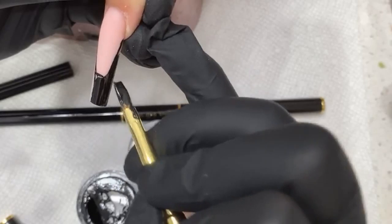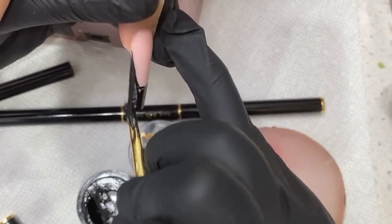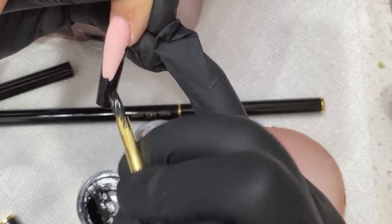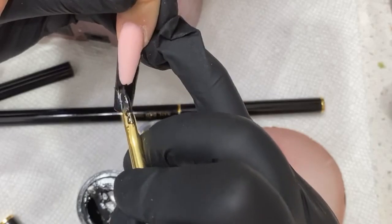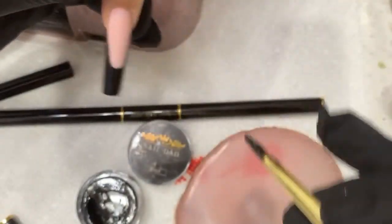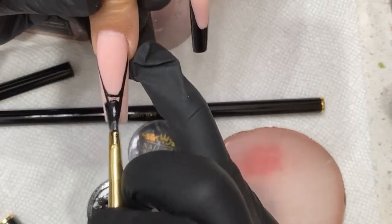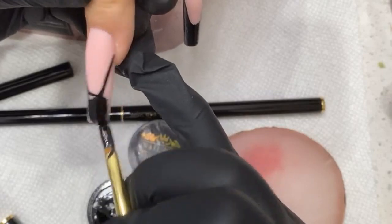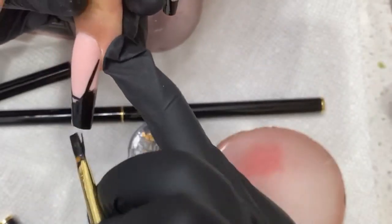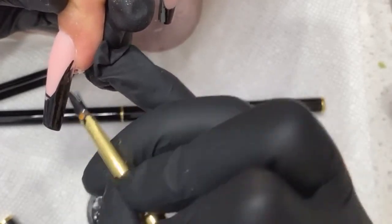This may seem like it takes a long time, but it's really actually really fast. Because I'm sitting here talking to y'all and having fun. Ooh! Oh, it's okay. I'm bringing it up higher. See that? I done messed up. But that's okay. I just love how pigmented this black is. Just work it in.